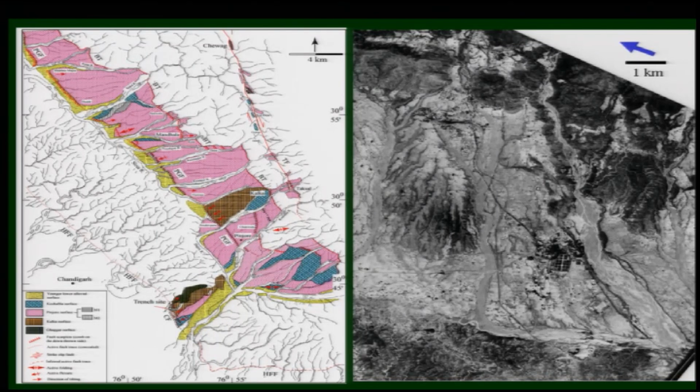Okay. So, here we also discussed that this area shows the displacement of multiple terraces along the same active fault, hence it indicates that this fault has remained active since the formation of these terraces, whereas this fault has displaced only one surface, but also an older surface.